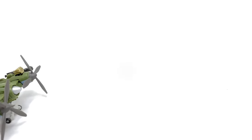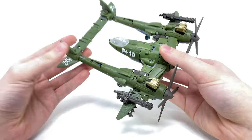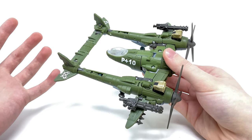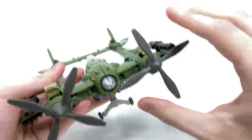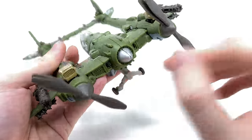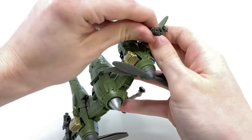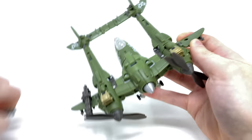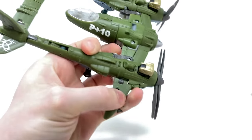So you can have Highbrow just about to prepare to take on in-flight battle against perhaps Starscream or the Decepticons, and he does in fact have quite a cool and intricate transformation. So to begin with, what you're going to want to do is take these propeller blades and just collapse them in just like so. We can then remove the machine guns and set these off to the side, come to this side and repeat the exact same process.